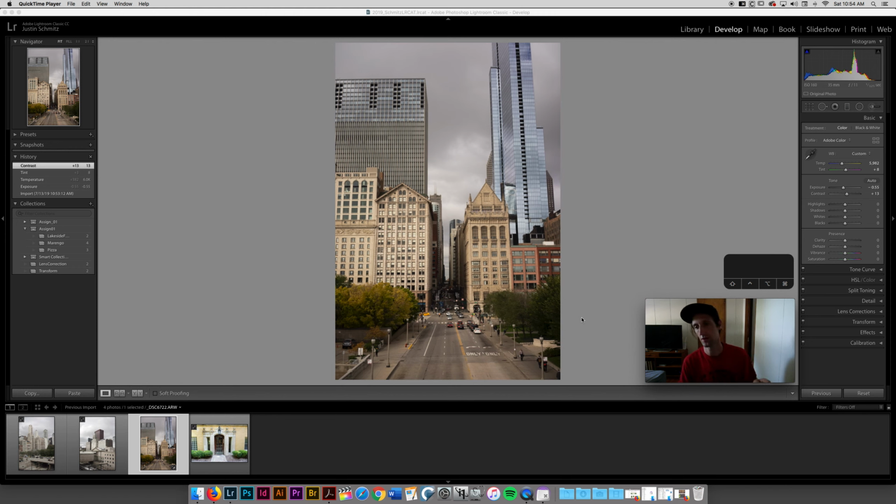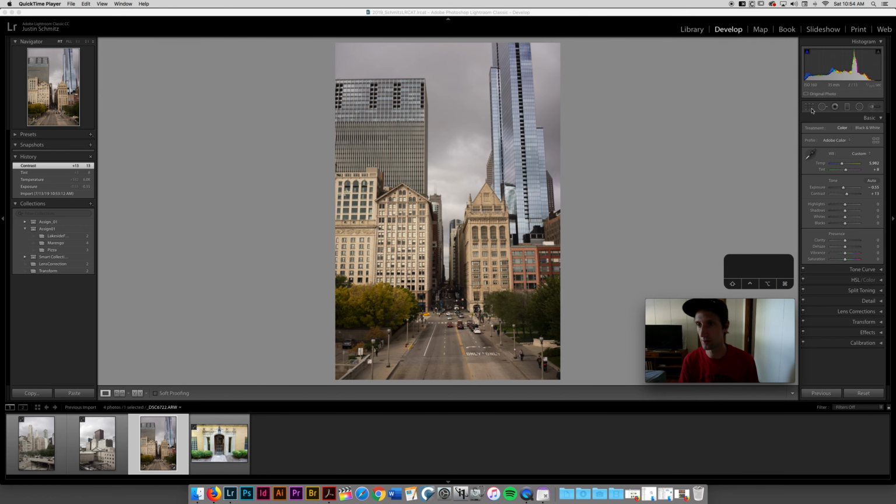Okay, so now we're going to talk about the transform tool, but in order to talk about transform, I actually want to talk a little bit about that lens correction. So I'm looking at this image right here, and I sort of see that it needs not only a crop to straighten things out, but you see how the buildings are falling backwards? We're going to use a combination of lens correction and then the transform tool to really do some cool work on this.